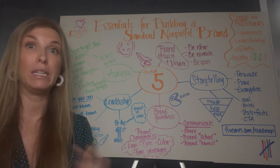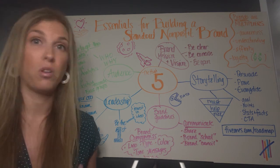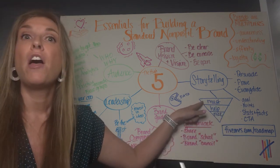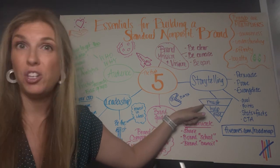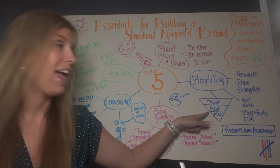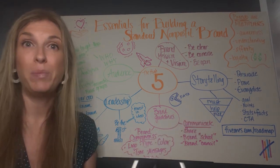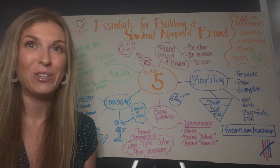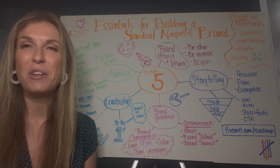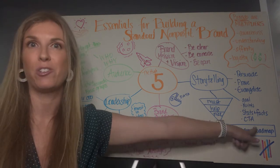I am a complete inverted pyramid evangelist. When you go to tell stories, it's important to put the information the reader must know up front, the helpful or supportive part of the story in the middle, and leave the juicy stuff for the end. If you're interested in tips on how to create engaging stories, you can download my storytelling roadmap at fiveones.com/roadmap.